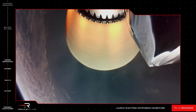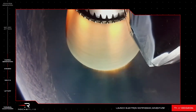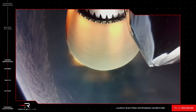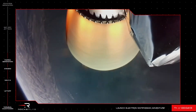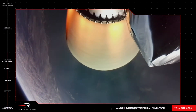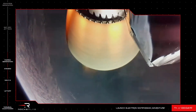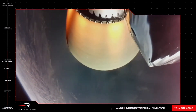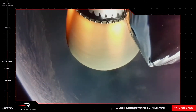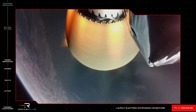The burn of this engine lasts for about seven minutes to help bring the payload closer to its final orbit, before we have a second stage separation that enables our third stage, known as the kick stage, to carry on with the rest of the mission. Our kick stage is critical in delivering the NRL-199 the exact orbital insertion they need for this national security payload. With its own reliable Curie engine, our kick stage can be maneuvered precisely to achieve pinpoint orbital drop-off of the NRL-199. Payload deployment is expected to take place around an hour from now.